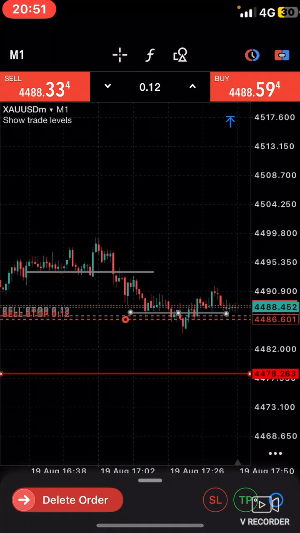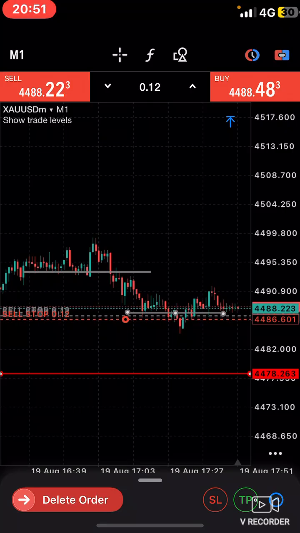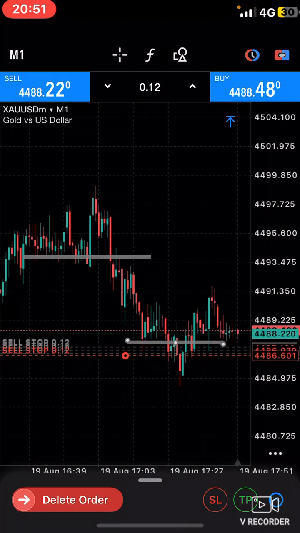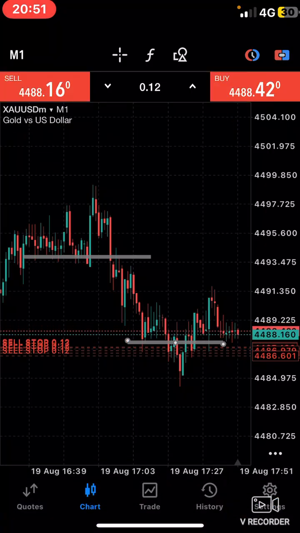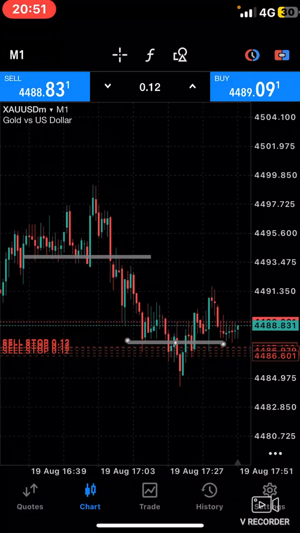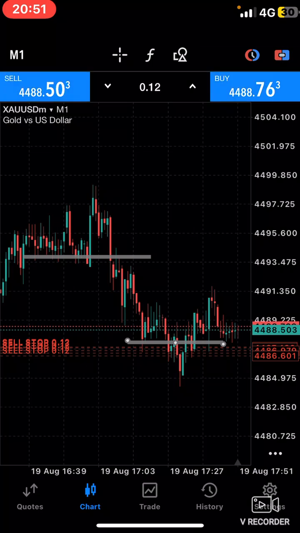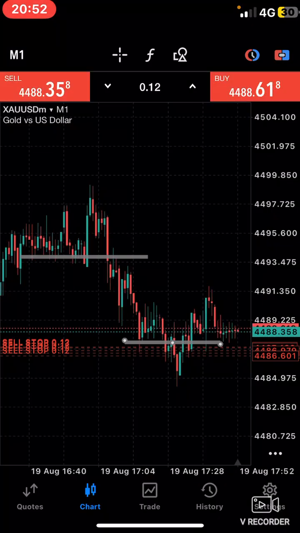But let's wait. As you can see, price is just playing in this zone, and most of you guys, you are triggered when you see that price is consolidating like this. Your thoughts start to appear: oh, what if it starts to sell right away and I miss? Oh, let me just start selling right away. It may just sell off anyways. Now you have to give price time to do its thing, because the moment you try to hurry up price, you end up being on the wrong side of the market.